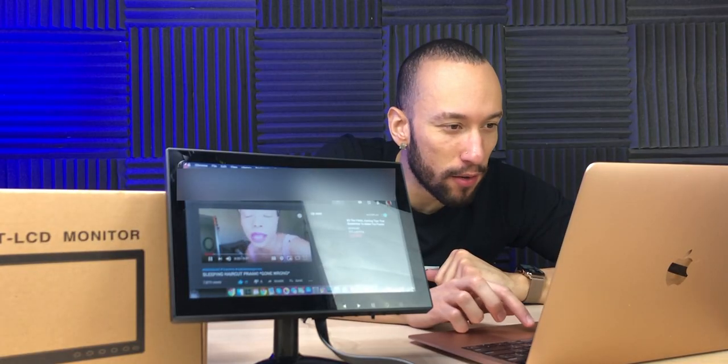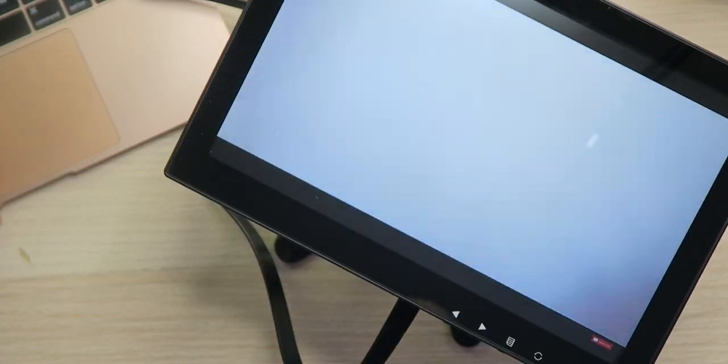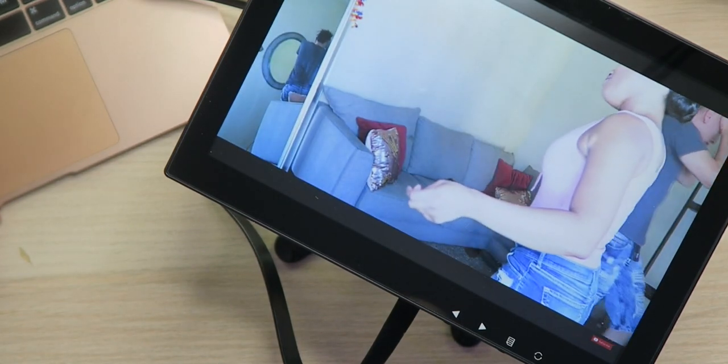Let's check out some video and see how well those speakers sound. The speakers are a bit tinny, although for me this is kind of a bonus having speakers because I'll just be using the speakers from the laptop anyway, or maybe even have an external speaker connected. I'm not really expecting a monitor to have speakers at all — I'm actually kind of surprised that it has them. The video does look clear on the display.